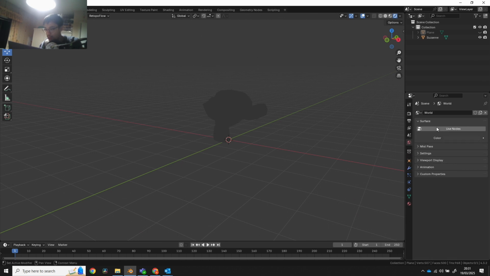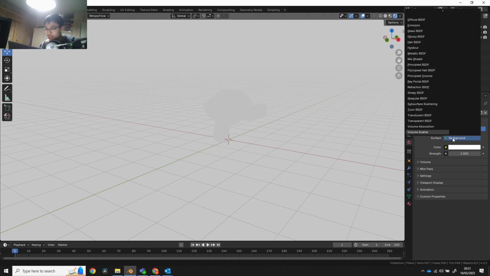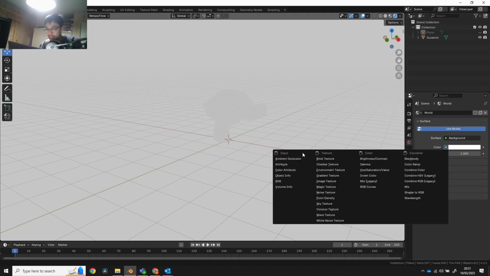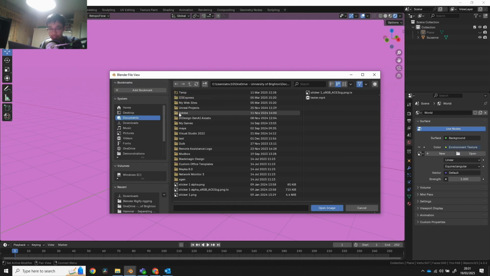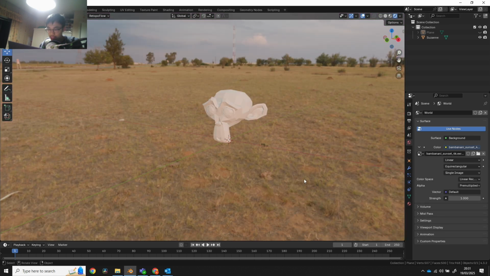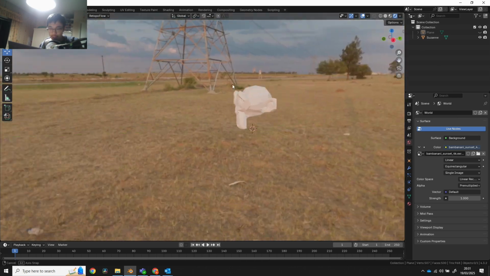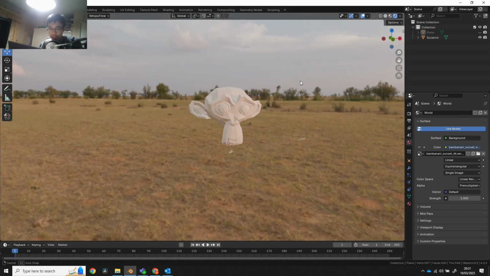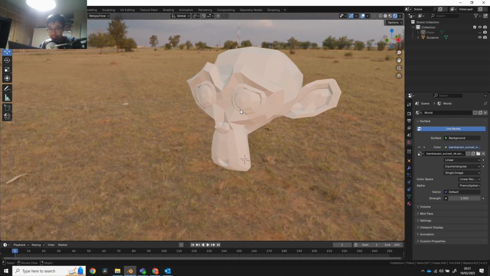We can use nodes, change this one to background, which it already is, change this yellow thing to environment texture, and then we can open up our HDRI that we downloaded earlier. So this will be this one, and if we open this up, this should change our background to it and give the scene the lighting information that this photo has, and light our scene accordingly.